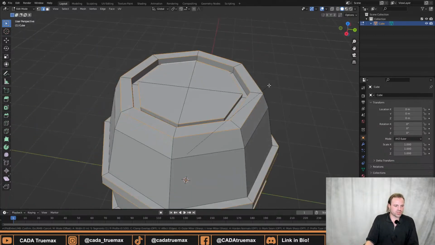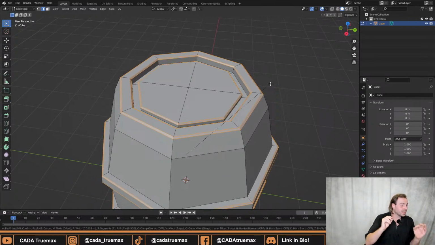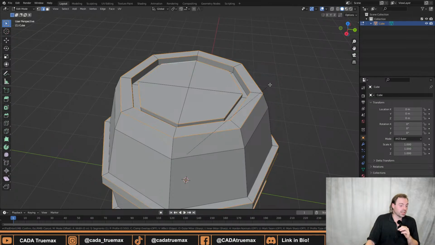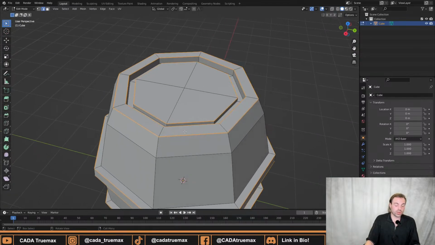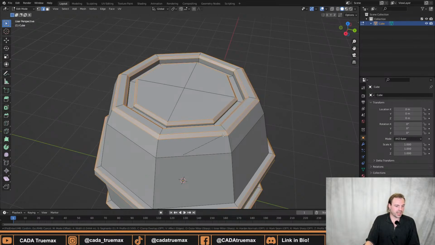And then we're going to press Ctrl B, and instead of having a big bevel, we're going to make it a little bevel. And this is just to catch light. You can actually make this fairly small and still get a good result. You can see here, all the edges are a lot more defined now. You can, of course, also make it bigger if you want that, and then have a bit more stylized, cartoony barrel if you want.